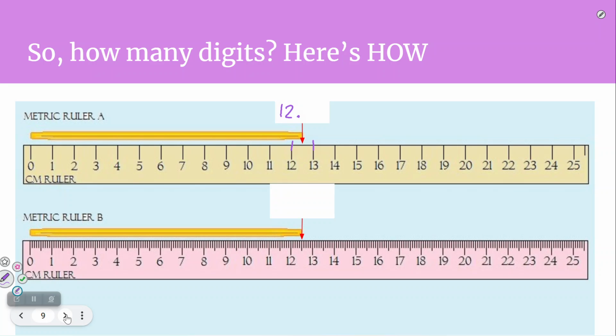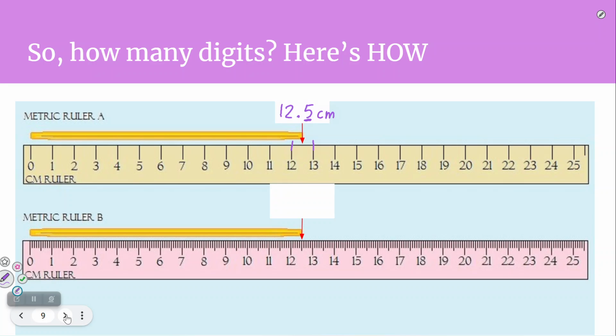So the next best thing I can do is guess what's going on between the 12 and the 13. Okay, so it looks like it's about halfway between 12 and 13. So I'm going to report this measurement of this yellow stick to be 12.5 centimeters. This 0.5 right here is perfectly legal to report because psychology has said that the human eye is reasonably able to take a distance and divide it into 10 equal pieces. And so we can take that 0.5 as being part of the measurement, even though it does introduce some error, it's still accepted and reasonable error to assume.